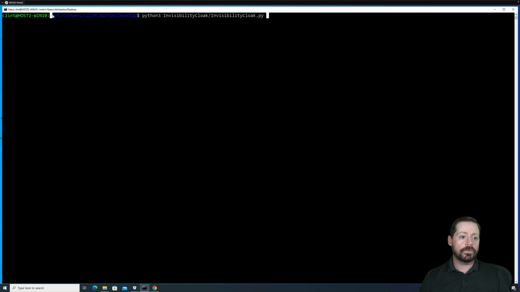We're going to do mount C users Clint Barton here. This is our Clint Barton folder. And then we're going to do source, which is our source folder. We're going to do repos and Rubeus. So this is our Rubeus repo. We're going to give the name of the solution file, or the name we're going to change it to, actually. It's going to be Hagrid. So we're going to change Rubeus to Hagrid, just like that. And then we're going to give it reverse, just like we showed earlier.